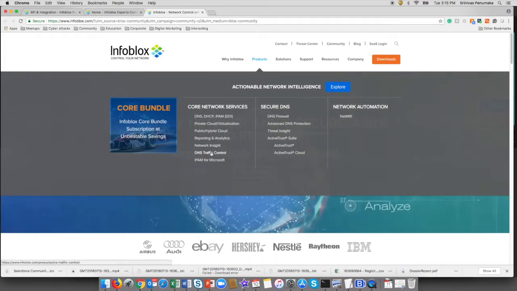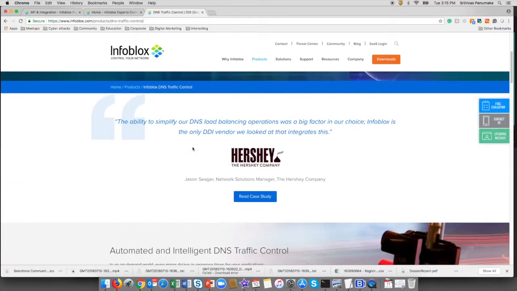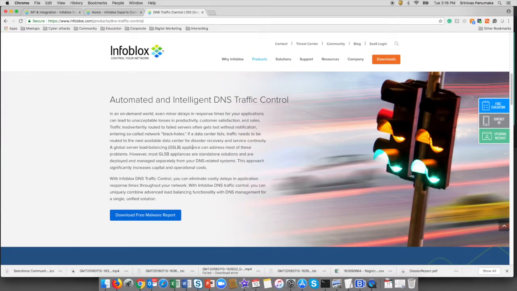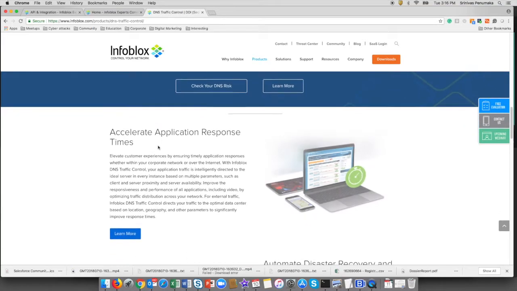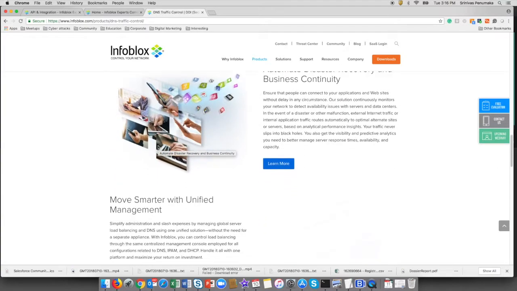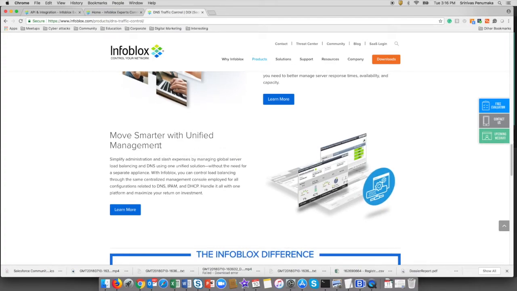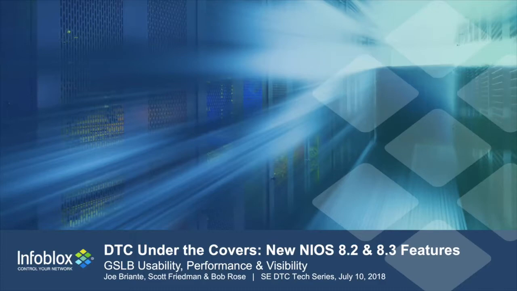Customers expect apps to be up and running on demand. And certainly when they're down or slow to respond, it causes significant risk to satisfaction, brand perception, productivity, and of course revenue. But DNS-based global server load balancing, or GSLB, enables companies to reroute network traffic and better manage servers and data centers for business continuity. But GSLB solutions can be very expensive, and certainly when they're deployed through multiple servers or as a standalone solution, there are high capital and operational costs. But fortunately, Infoblox DNS Traffic Control, or DTC, combines DNS management with intelligent GSLB functionality so that you have an automated, scalable, high performance, all-in-one unified solution.